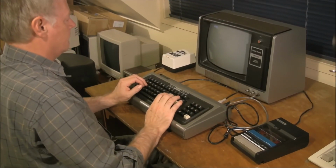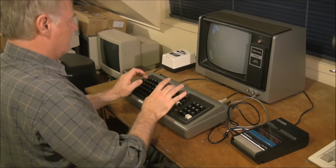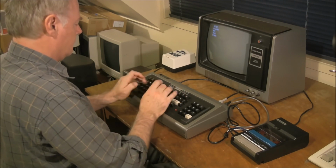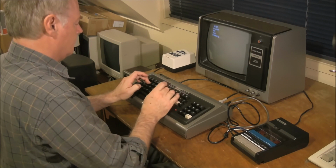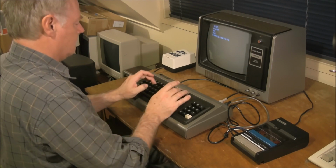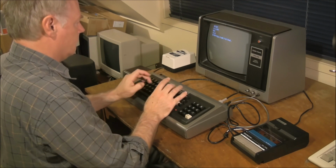Or rather than loading programs and playing games, you could do some programming. Keyboard's very responsive. It's got a nice feel to it. You can type quite quickly. The BASIC was also very powerful for its day, with a lot of good commands for manipulating strings.